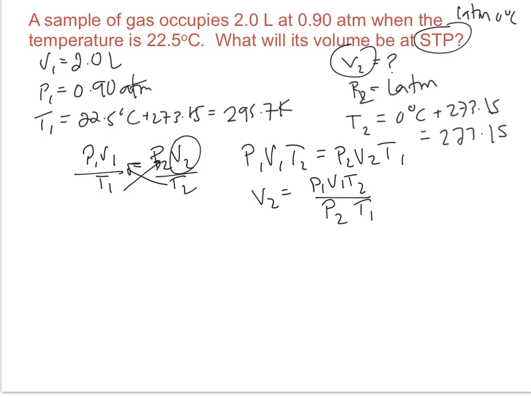Okay, so now that we've manipulated this equation, we can start making sure that we can plug in our variables. Now, the next thing that you need to check: you already converted into Kelvin, so you're good to go in terms of those units. But the next thing you need to check is to see if your other units match. So notice, the units for pressure here are ATM, the units for pressure there are ATM. Because they are both the same units, you can go ahead and plug the numbers in accordingly. If you had ATM and torr or something like that, you would need to convert one or the other. So basically the units have to match. Okay, so we're going to go ahead and plug those in.